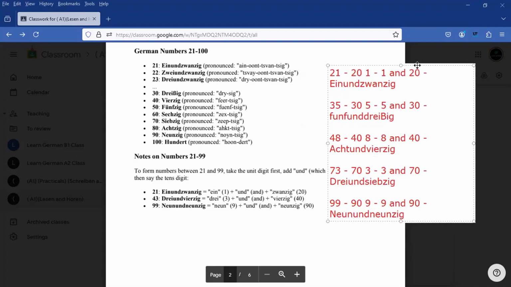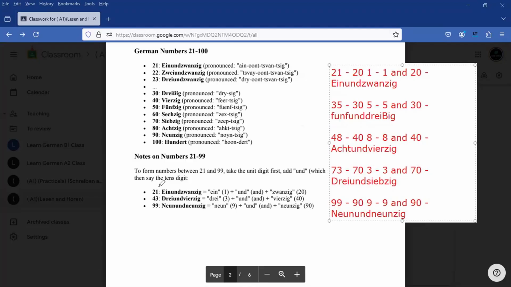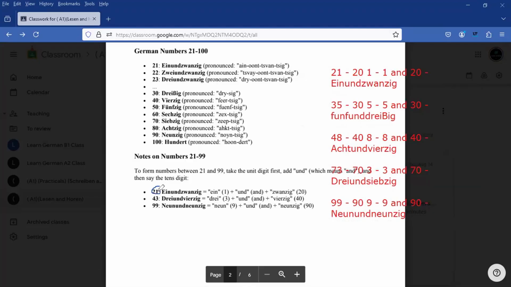Okay. So that's what they are trying to show you here. This one is 21, right? But they will start with the 1 and 20. So ein und zwanzig, then you get this one. 43, they will start with the 3 and 40. So drei und vierzig, which is 43. And 99 is going to be 9 und 90, right?